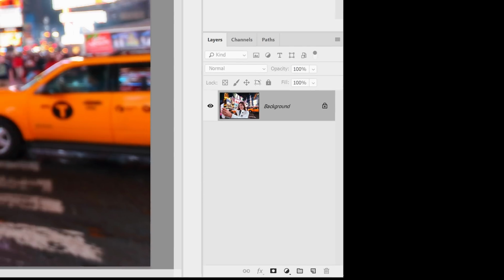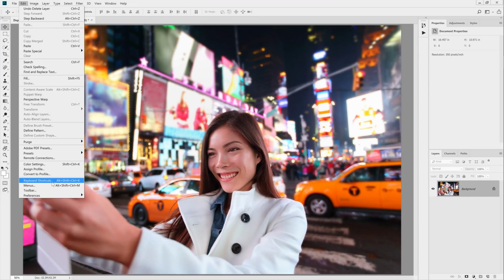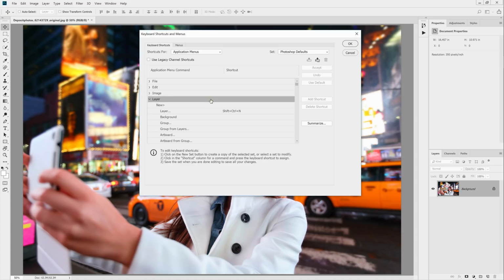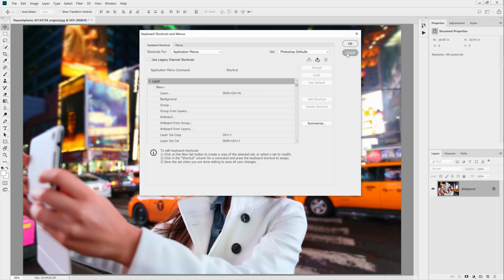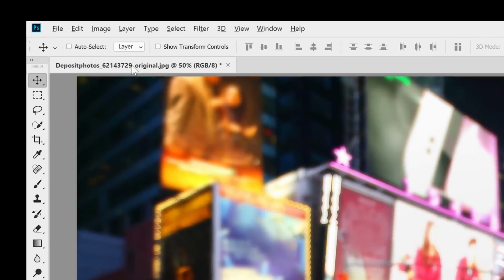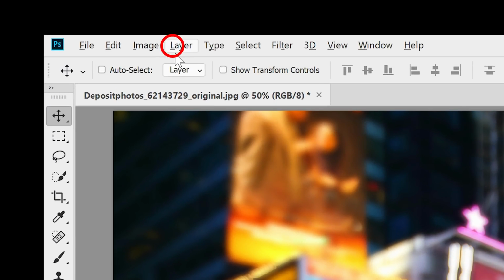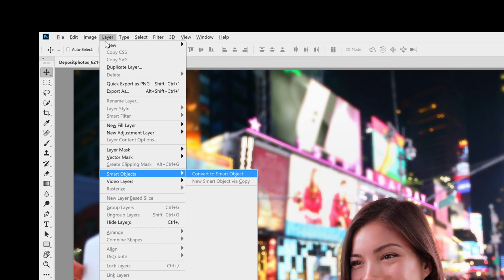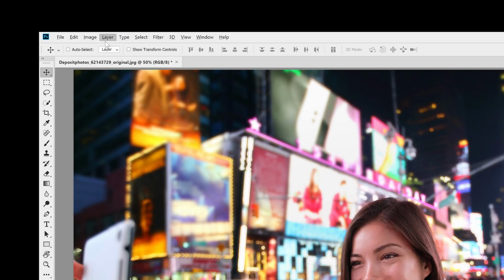Technically, I can go into Photoshop's preferences and try to find a hotkey that's not used and set it to that. But in less time, you can just memorize the hotkeys to access it from the menus. If you hold the Alt key, you'll see an underline under a letter of the menu. This tells you the hotkey that you need to press to open that menu. So to convert a layer into a smart object, I can press Alt-L to open the Layers menu, S to go into a Smart Object submenu, and then S again for Smart Object.